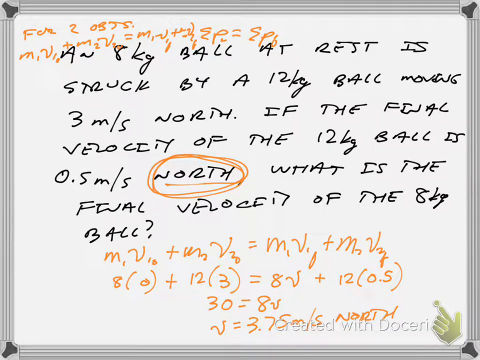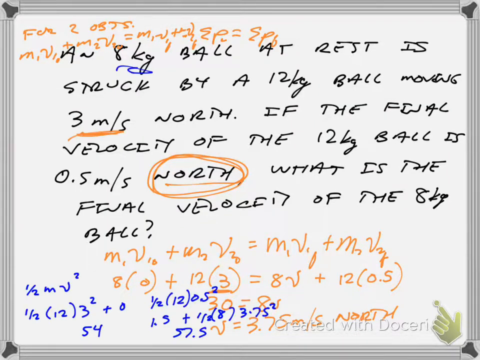And then if I want to know what type of collision it is, I'm going to plug into the kinetic energy formula. And notice that kinetic energy was gained, and so there was some kind of explosion or some kind of spring that was released, or one of the balls was somehow elastic and had energy stored in it, so that the system gained kinetic energy, and so I would call that a super elastic collision.